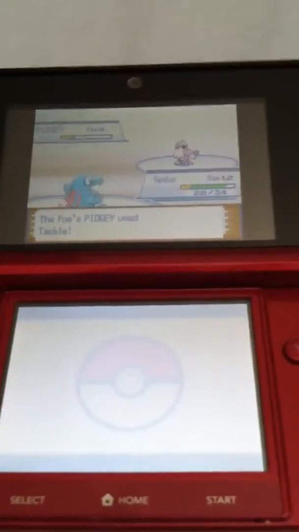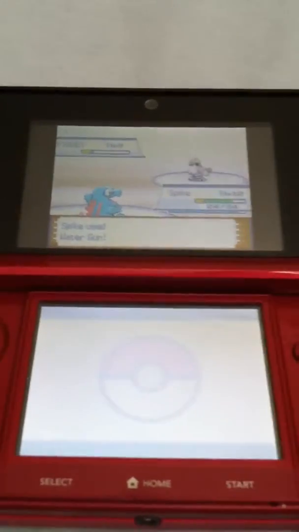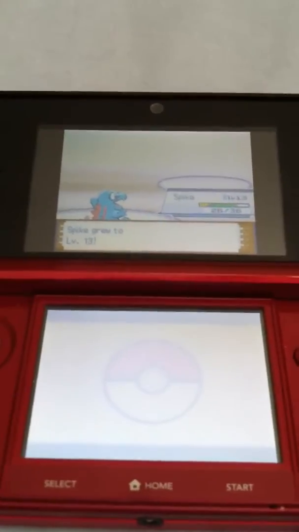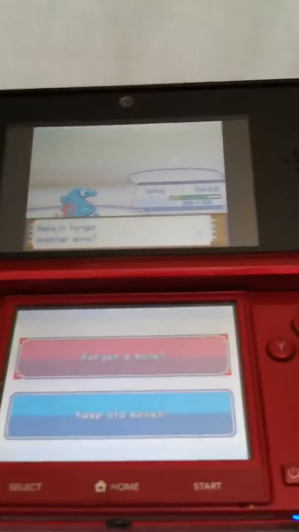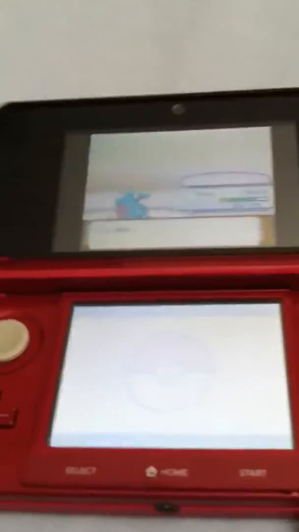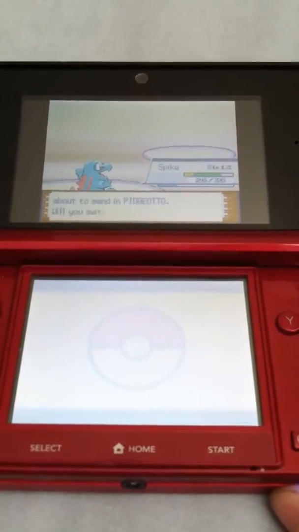Okay, I swear to God, if this guy uses a potion on this, that would just be ridiculous. Yes, it didn't. Ha, we leveled up, sucker. Level 13 in your face. And we're gonna learn a new move. I'm actually gonna forget Leer in this case. I mean, I never really planned on using it anyway.